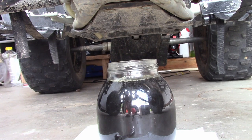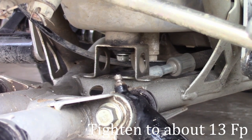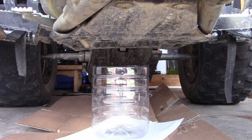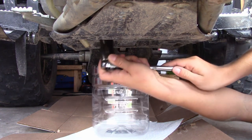Alright, that looks like everything from our tank. Now that we've drained the tank, let's go drain the case. For the case bolt, you're gonna want to use a 22.